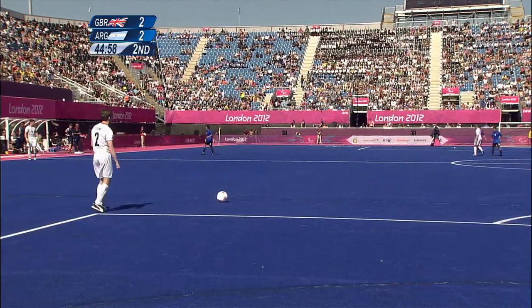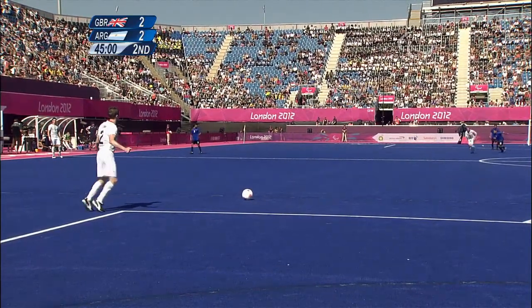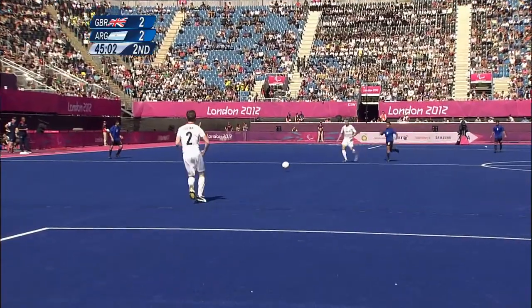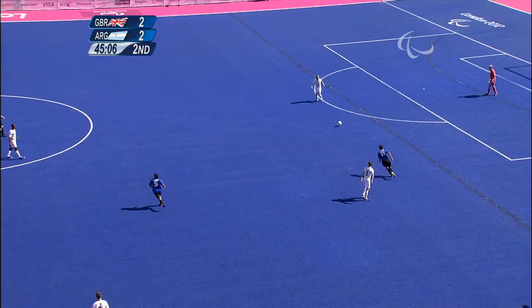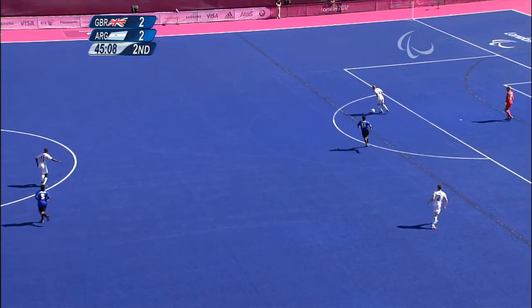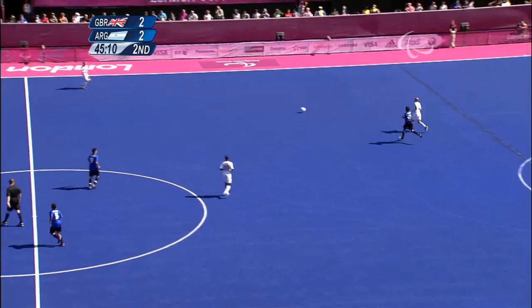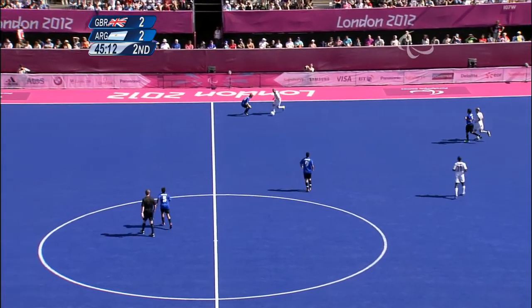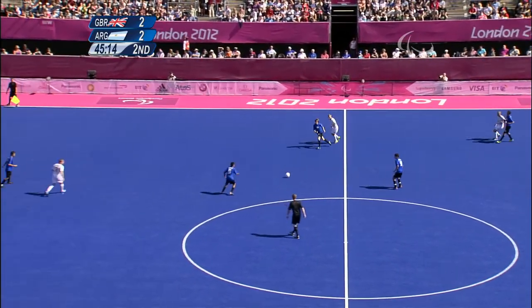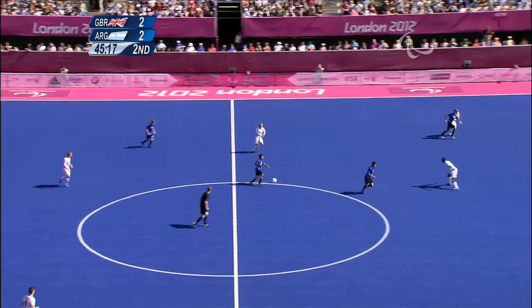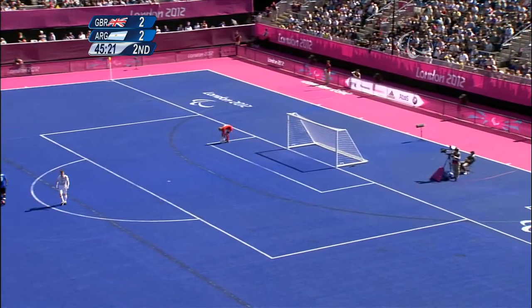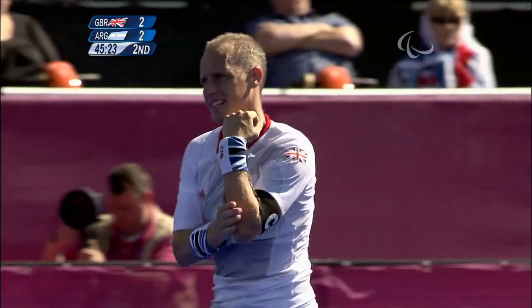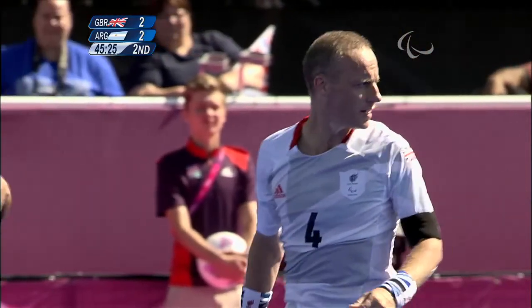So Glyn will take. 45 minutes gone here at the Riverbank Arena. It will be added on time. At the moment, we could well be heading to extra time as well if the scores stay as they are. Great Britain back towards the edge of their D. Dimbolo will bring it clear from defence over towards the right-hand side, just shy of halfway. Richmond trying to turn beyond the defender, but good tackle comes back and Argentina have it with Vivot. Tries to slip the ball to the left corner of the box, coming together between the two players as Thompson in possession for Great Britain.